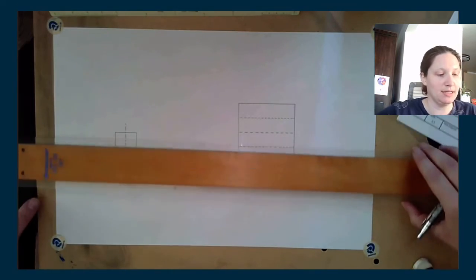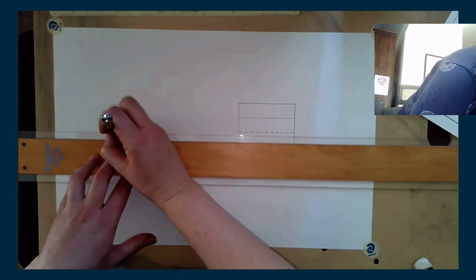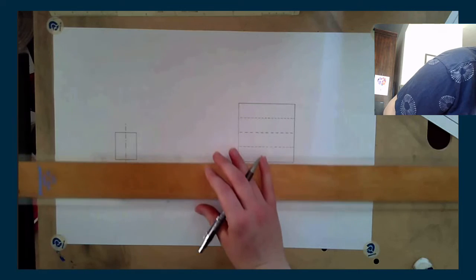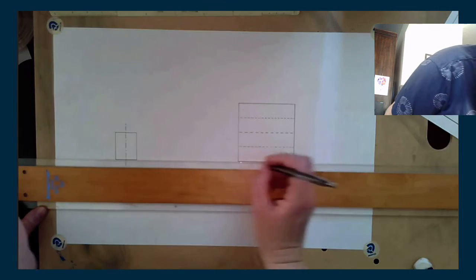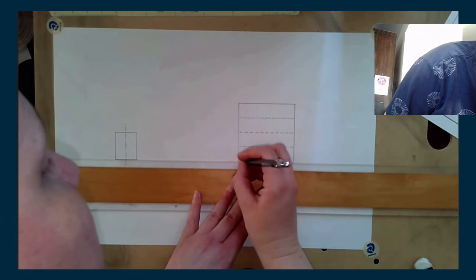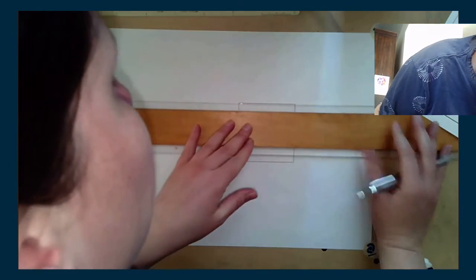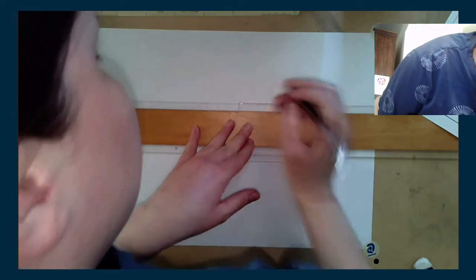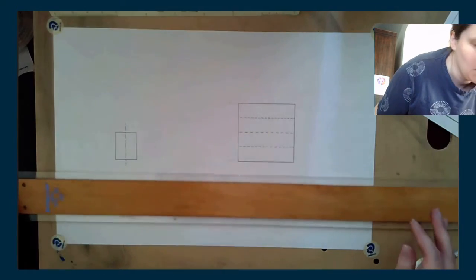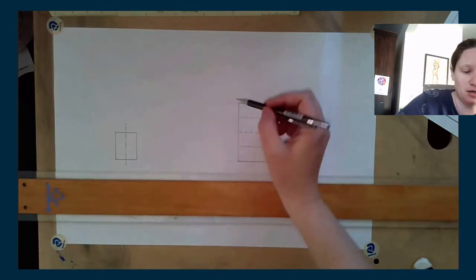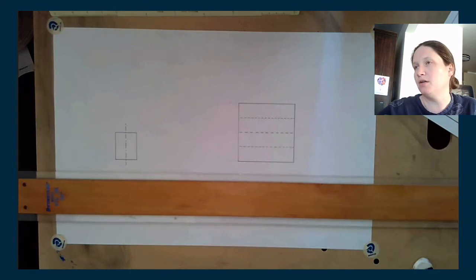So I'm gonna come over here now and let's just do the dimension lines. So we're just gonna pull this line out off of that edge, about 1/2 inch to 1 inch. I'm gonna do the same thing over here. I'm gonna do the same thing with this guy, so he's also getting a dimension line. And with his top edge. Okay. Good enough. So neither of these are touching, okay? And they're both pulled off to the side. They're also not super even.